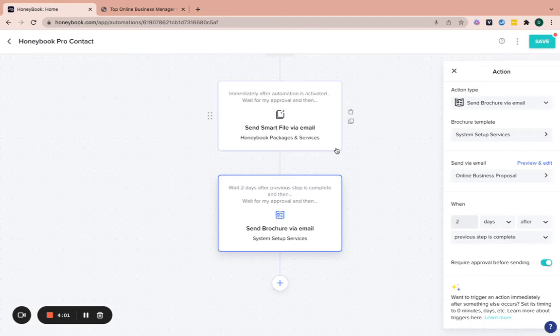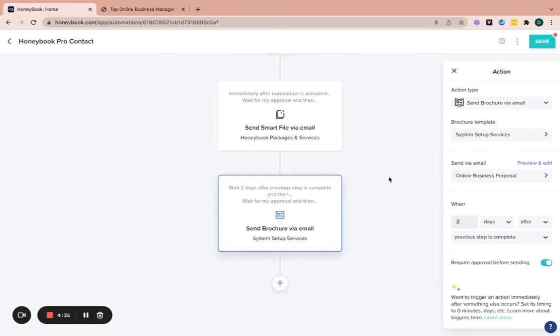Another great step in here, which I cover in the scheduling side, is automating your calls, the scheduling of your calls, I should say. And you can have that in here after you set up a call with them and your inquiry response. Then 2 days later, after previous step is complete, you want to send your pricing to them, and that's totally fine. So what that will do is Honeybook will tell you 2 days later, hey, this is the next step in your workflow. It's to send this brochure with this email template attached to it. So then from there, you can send the brochure out, and you can send that email template.